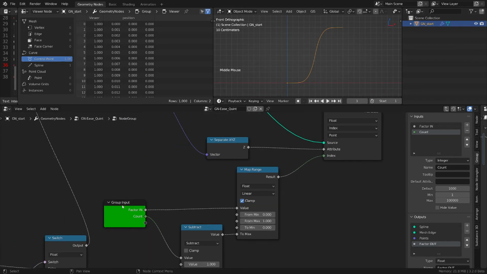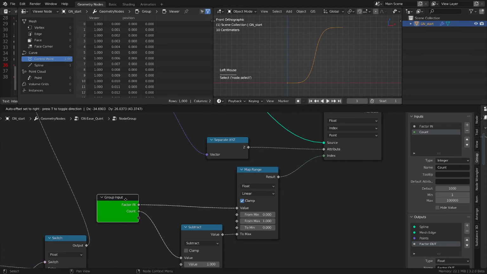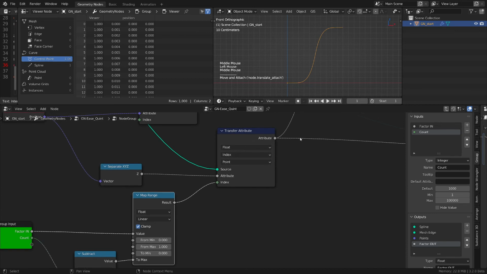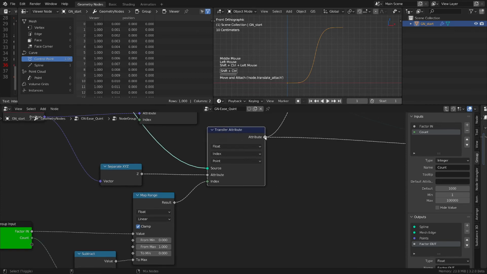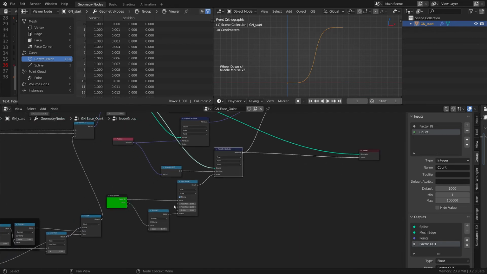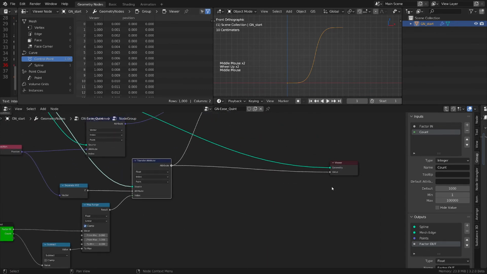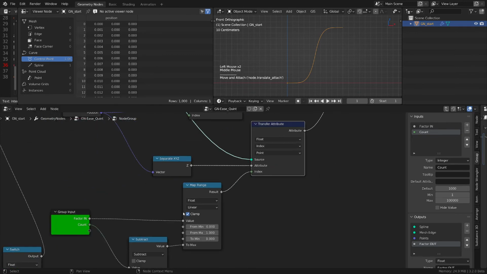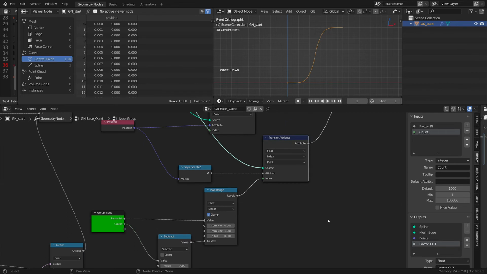Well, we want to detect when this factor is above 1 or below 0. And if it's above 1, we want to add to the result that we get here. This result here, we want to add, let me delete this node. We want to add to this result 1. So when the factor will be 2, we want to add 2. 3, we want to add 3, and so on and so forth.